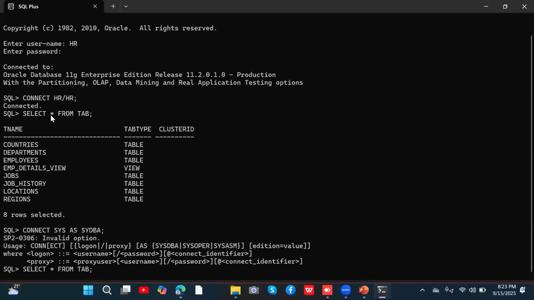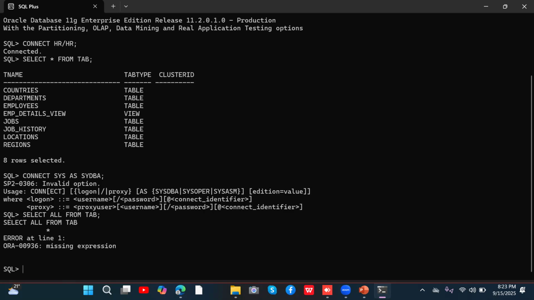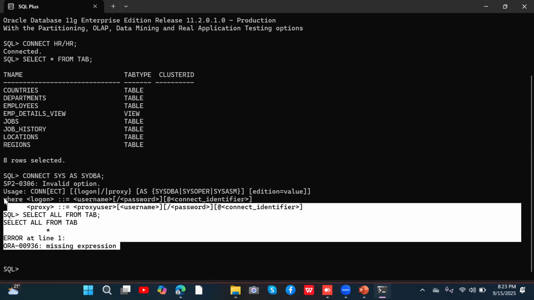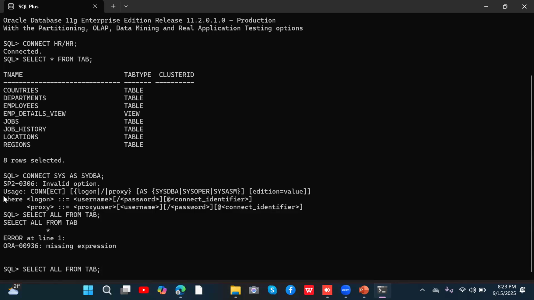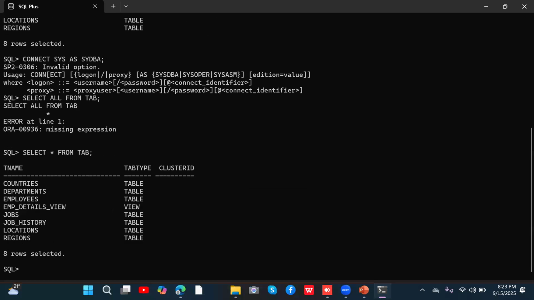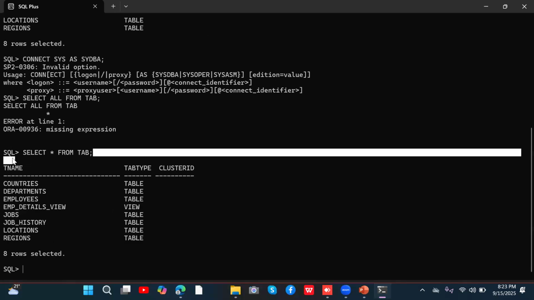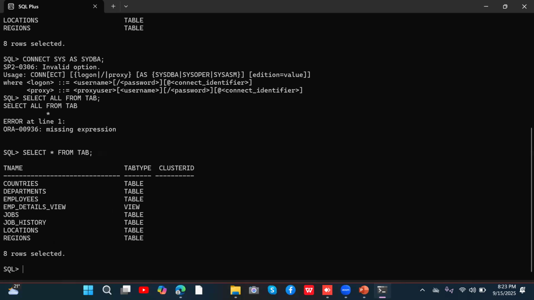Otherwise, if we try to put the word all to make it like English, we shall just get an error which cannot run. So we have to say select star from tab. Tab is a view. Right now you cannot look at views. It is a little bit advanced.